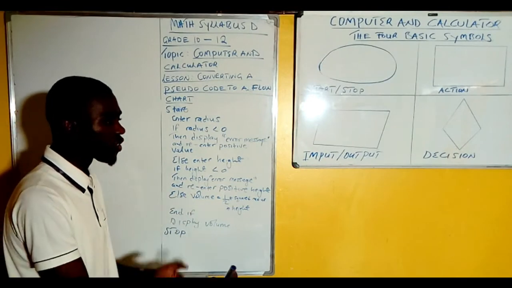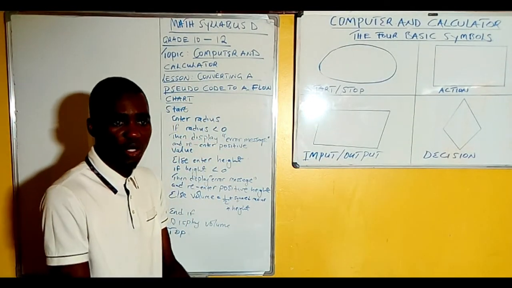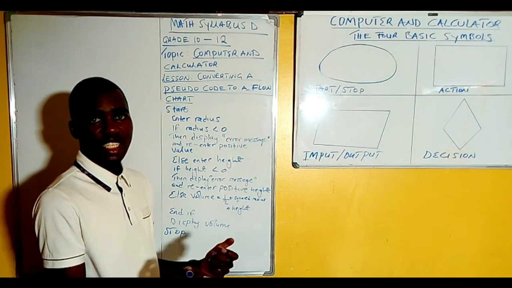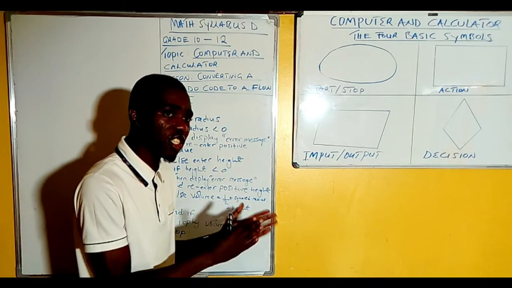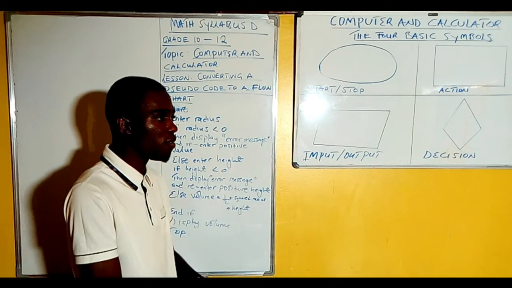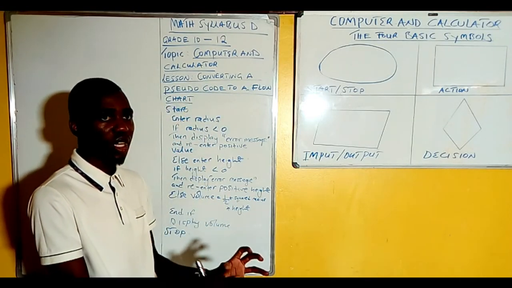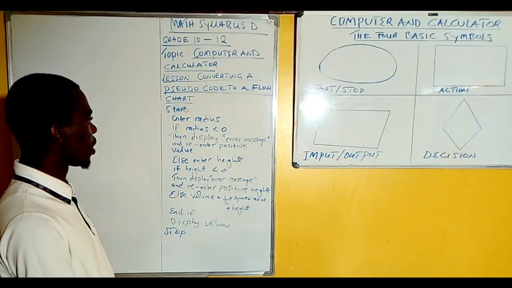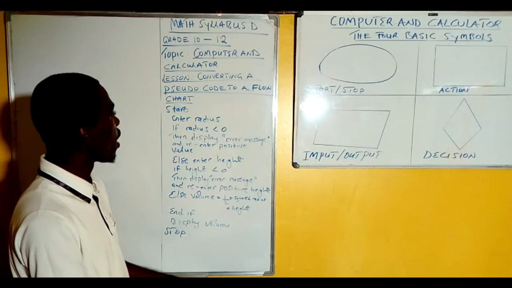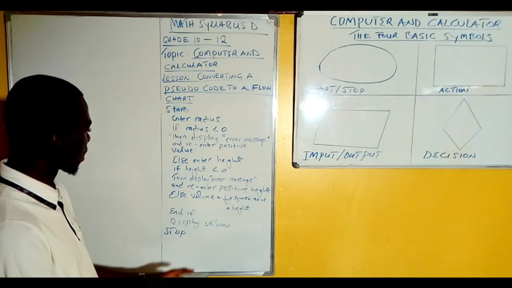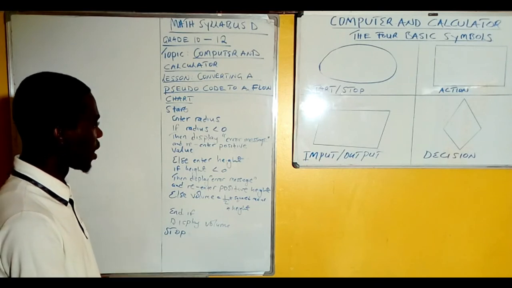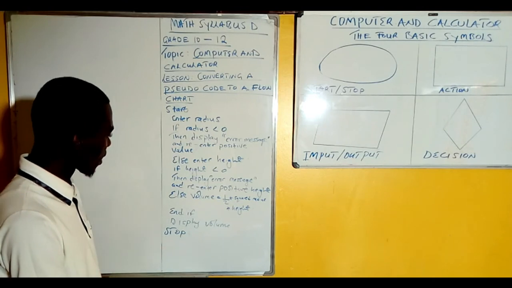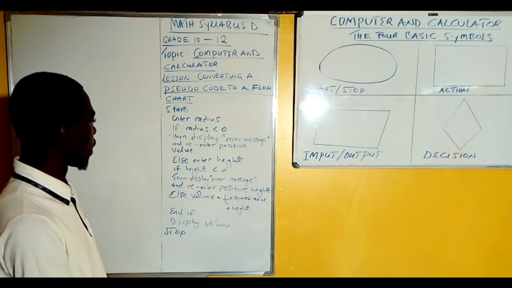For example, if you are trying to show someone how to turn on a TV, you tell them, okay, plug in, get the remote, press the on button, sit back, relax. If people follow those instructions, they'll be able to successfully turn on the TV and watch. So that is just an example scenario of what a pseudocode is. Okay, now let's look at a pseudocode that has been written on the board here and see how it can be translated into a flowchart. This is one of the questions that comes in the exam, and it usually has quite a lot of marks, which you can't afford to miss. As long as you follow us and understand this, you will never fail any question in the exam.